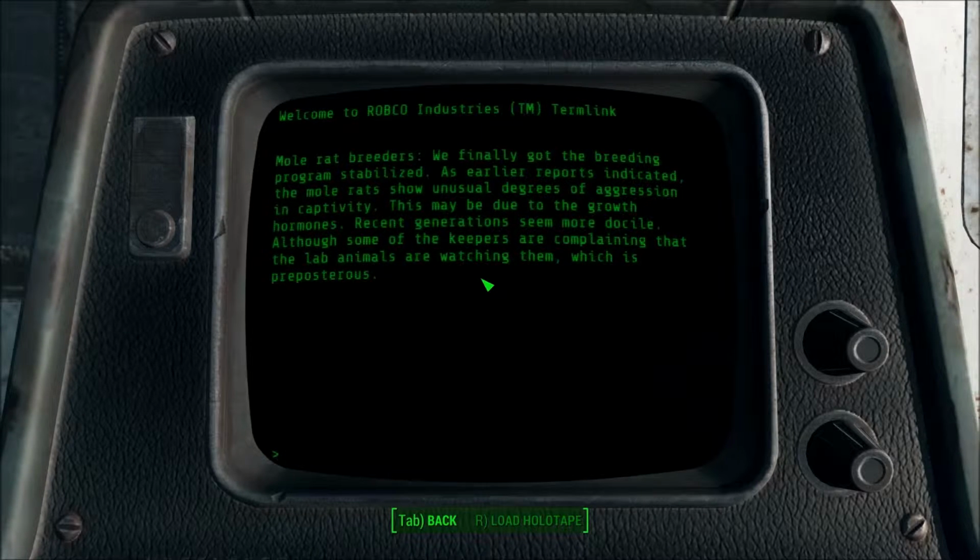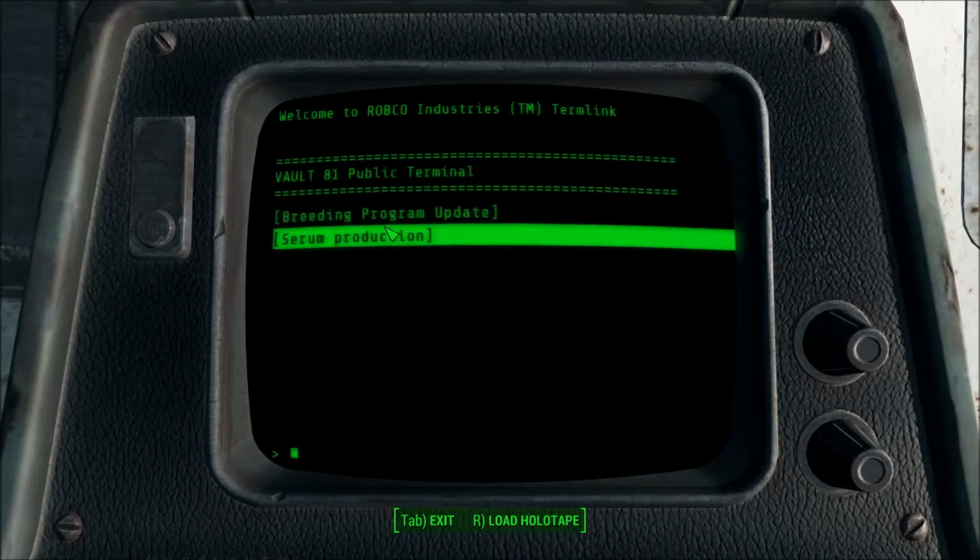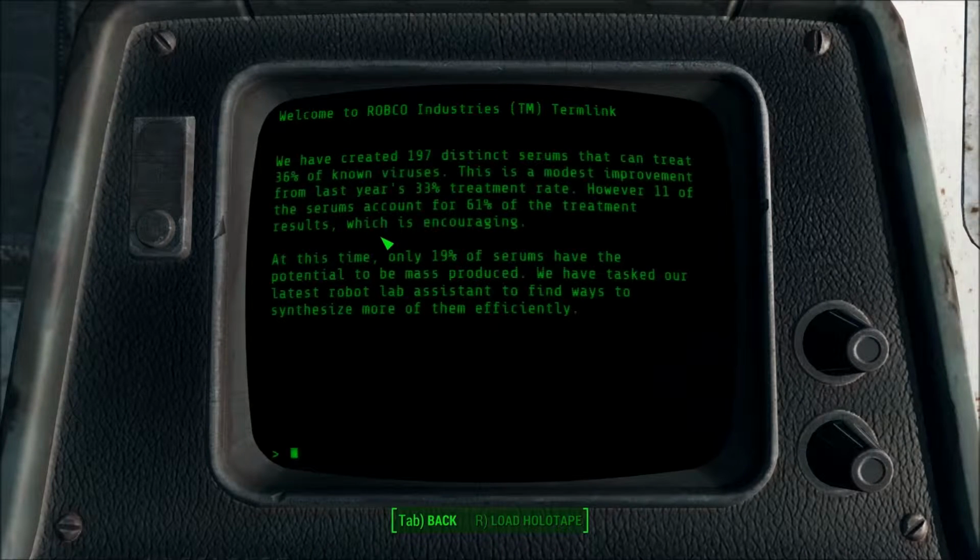in this terminal it details that, but also details a serum that they were working on, which they were hoping to actually eliminate all diseases by using. It's effectively a cure for everything. And that's what this vault is about. Vault 81 is purely about finding a way to cure every disease that is known to humanity.